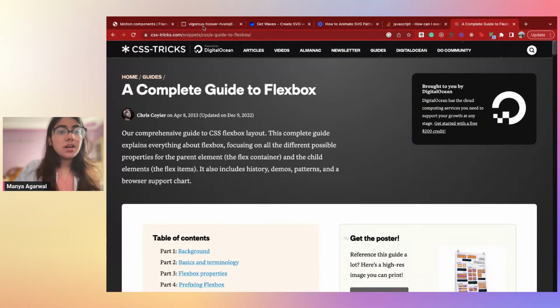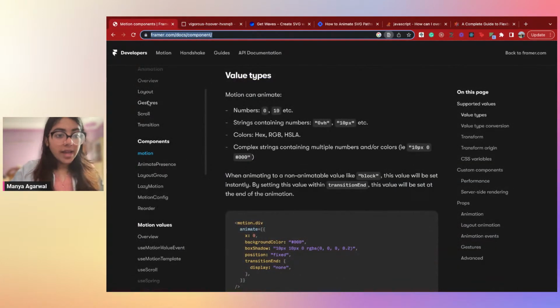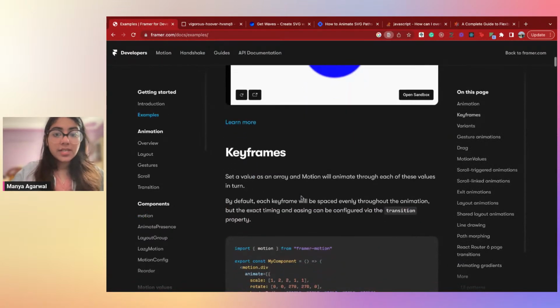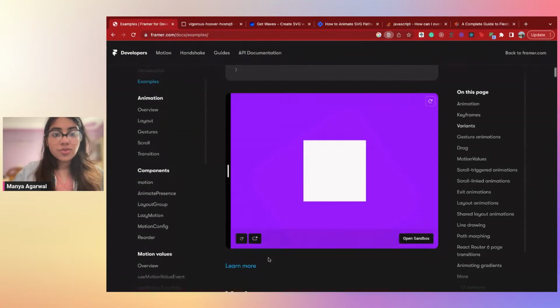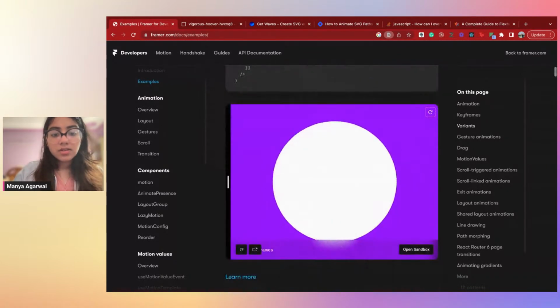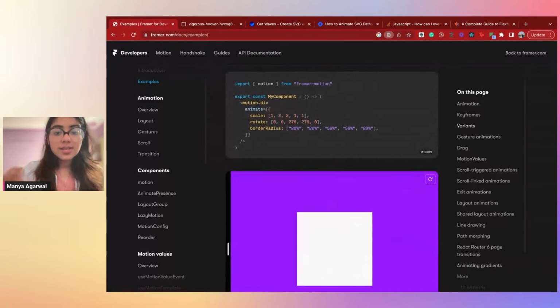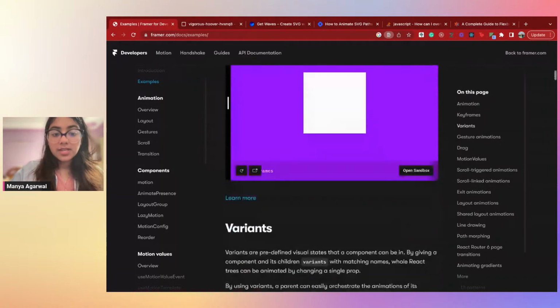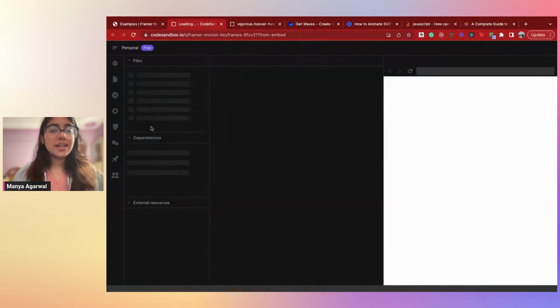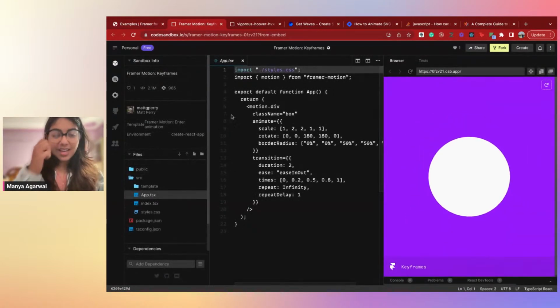Let's come back here and look at their examples, because they constantly keep on animating, right? So we can just open that sandbox and try to see how that's happening. Yeah, this keeps repeating itself, but the same thing doesn't happen with us. So voila, CodeSandbox is actually a lifesaver if you think about it.